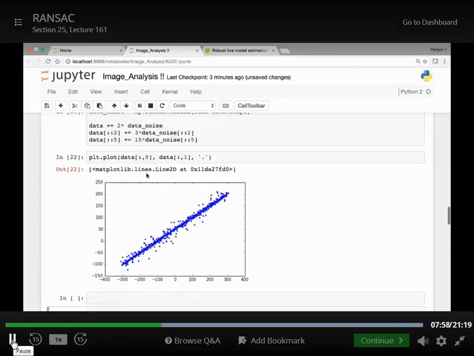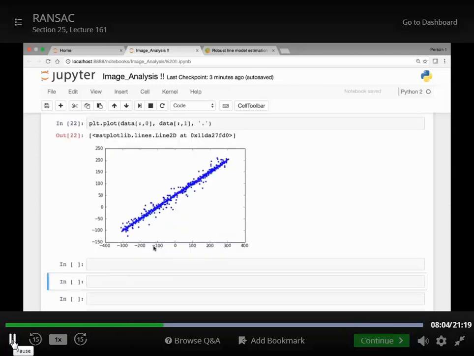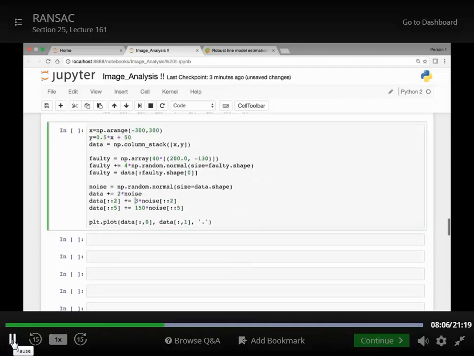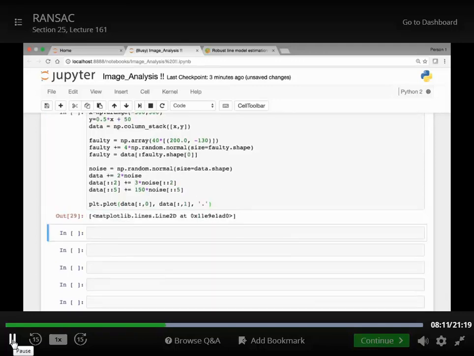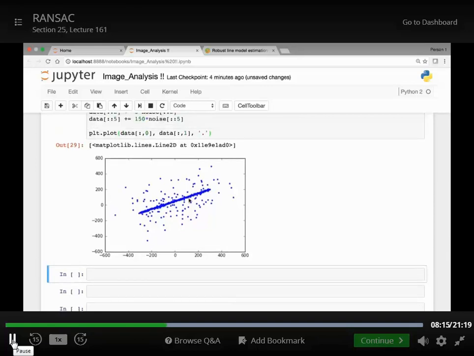Okay, our data sets still don't look random, so what I'll do next is change some of these values so that we can have more noise in our data set. Okay, so let's try this. I change this to 150 instead of 15. Let me run it again. Okay, now it's more random, so we have more random points here.